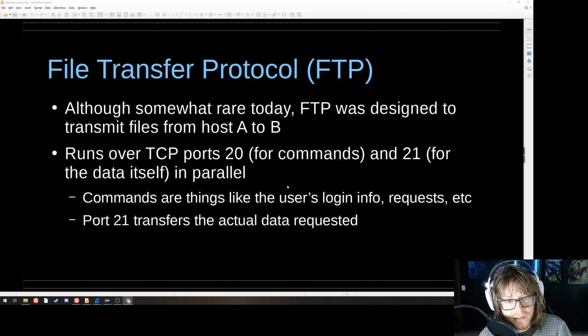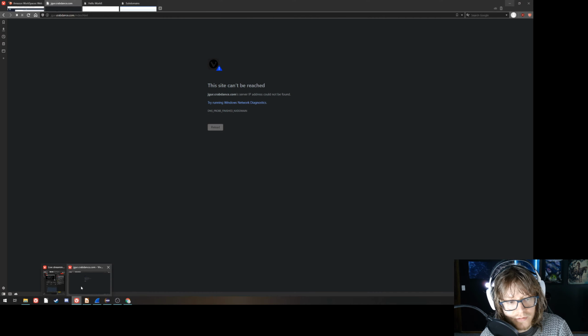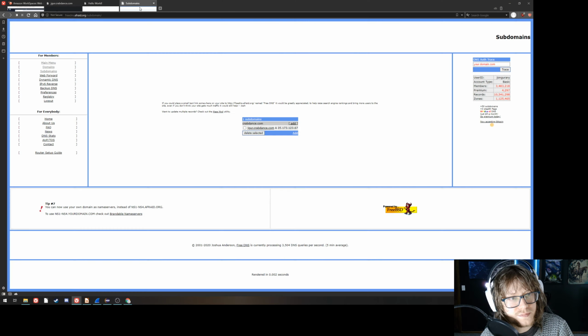Okay, well, with a minute left, I don't want to start a new topic, so I think I'm going to call it a day with that. Yeah, if you didn't already, get your DNS set up on FreeDNS. It doesn't last forever, but the free tier does last forever. You might have to refresh it at some point in your subdomains list.